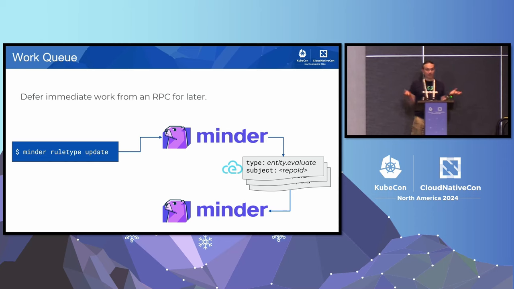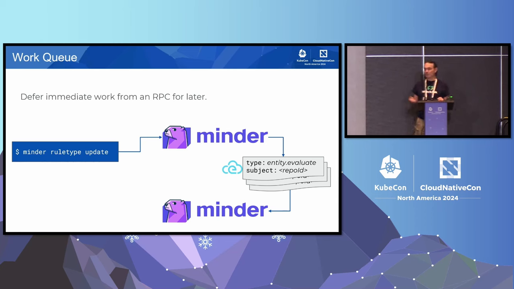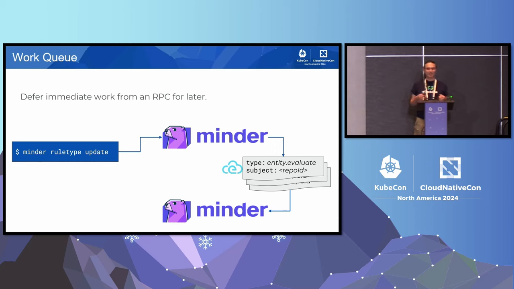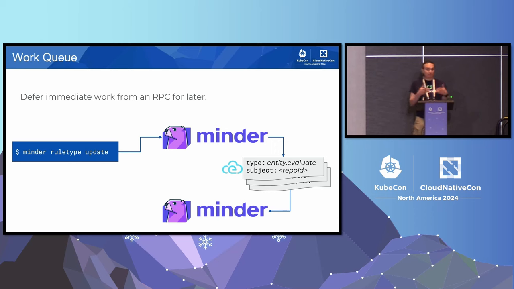Another case we're using Cloud Events for is work queues. This is your to-do list for the future — someone asks you to update something, and rather than doing it immediately you jot it down and take care of it later. Cloud Events is great for this because you can write a log and replay it during testing. They've got timestamps so you can say, how long ago was I supposed to do this? If a task has been sitting for three weeks — like garbage that wasn't taken out — your monitoring systems can pick that up and alert you that there's a problem.